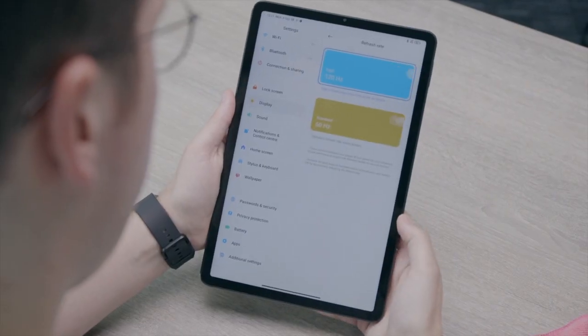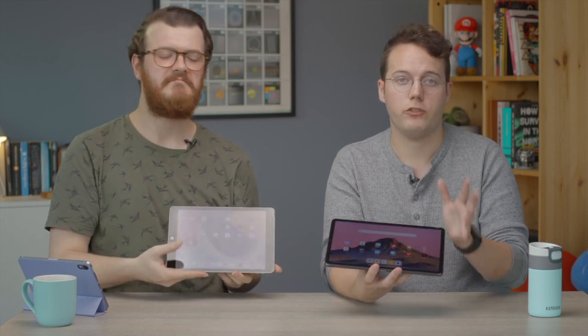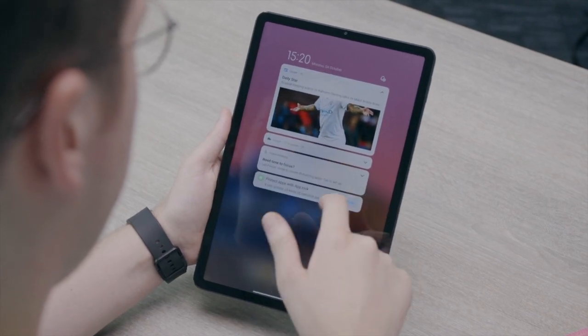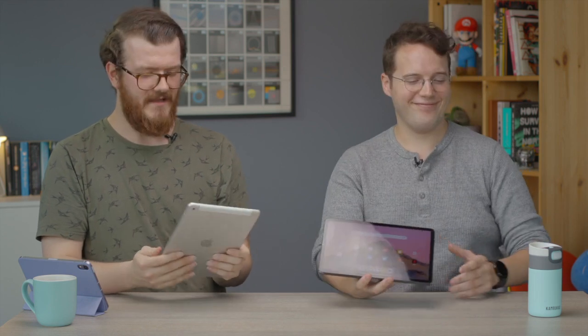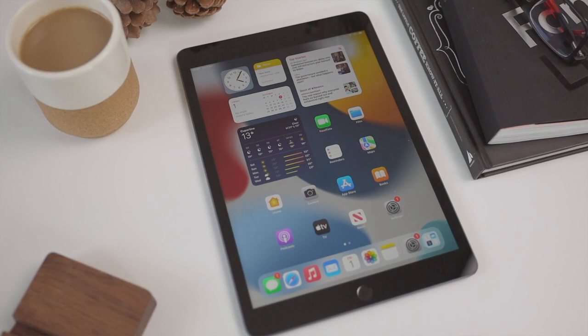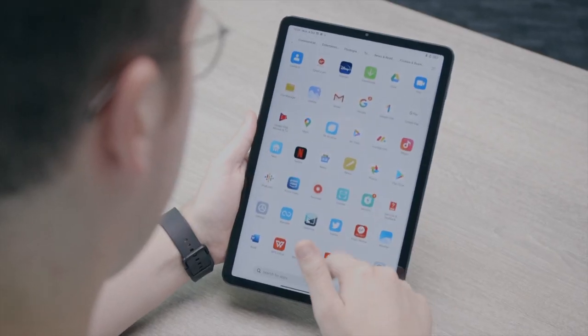The Xiaomi's 120Hz display delivers really smooth animations and feels great for general tablet use — and with tablet battery capacity, you can handle it without worrying about fast drain. Apple's big display change this year is True Tone support on the entry-level iPad, where whites adjust based on the room lighting. The Xiaomi does something similar, though True Tone is very good at what it does. Display-wise, Xiaomi is the clear winner: bigger, smoother, and looks a lot nicer. For gaming or media consumption like Netflix, the Xiaomi wins.